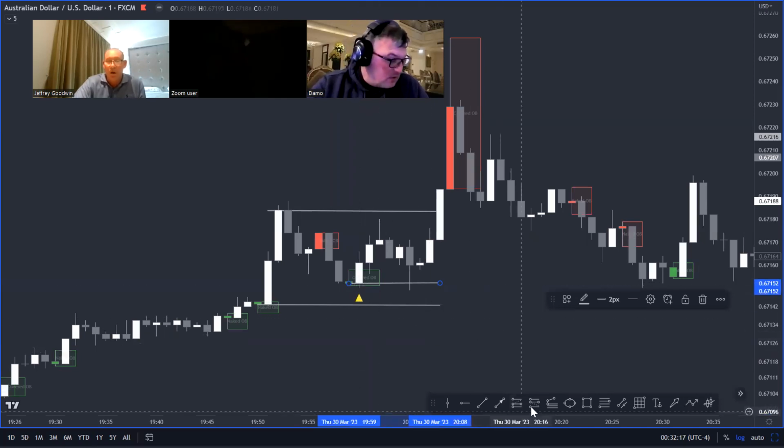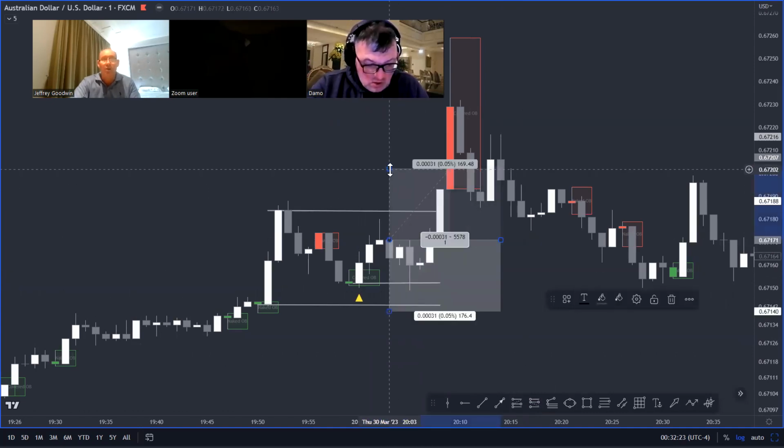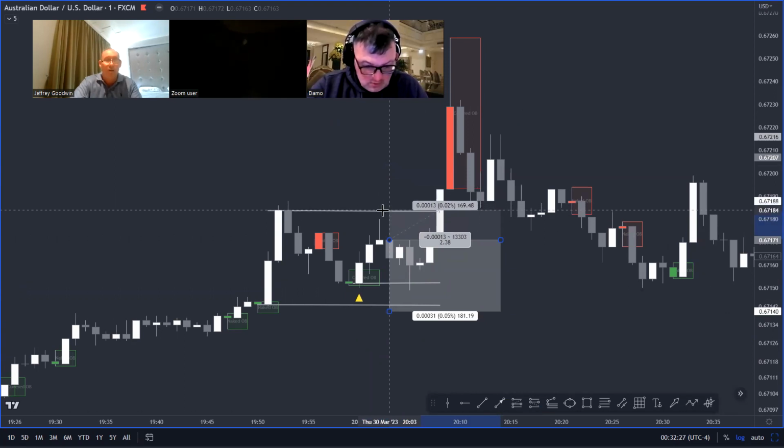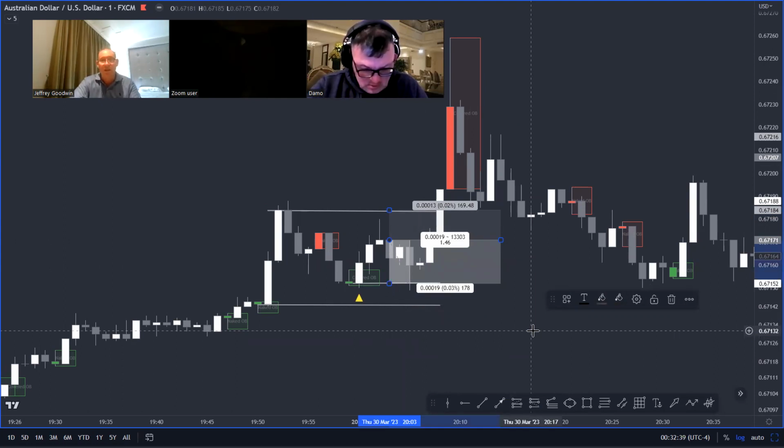Smallest trade possible. Why? Because it's super easy. So where does the stop loss go? We can either put it above that wick or even outside that, whatever you wish. The smallest trade possible, another 1.5%. And as long as your spread is okay, time of the day, you have to check the spread. You can do that within TradingView, or with your MT4, whatever it is you're trading with.